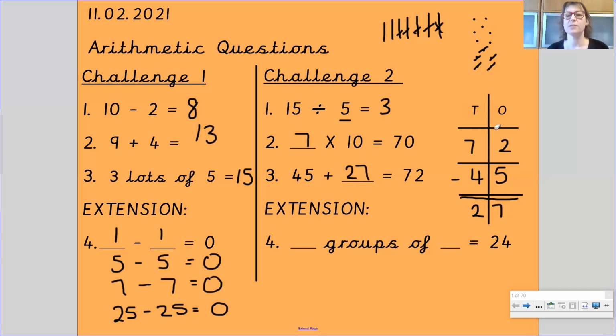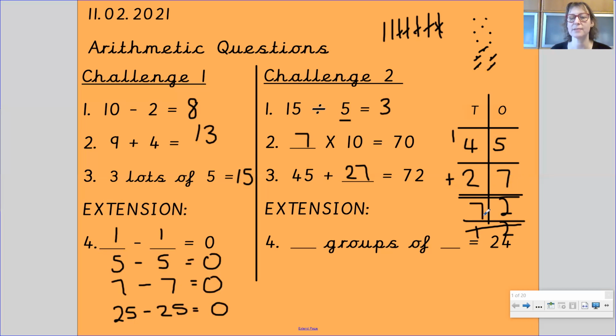Now, because I found that quite a tricky question to do, I'm going to check that that is right. So I'm going to put my 45 plus 27 into my question and see what happens when I add those two together. I hope that the answer will be 72, because that means that 27 is the right answer. So 5 add 7, so 7, 8, 9, 10, 11, 12. So my 2 goes here and my 1 goes here. And then I've got 4, 5, 6, 7. Yes, good, I got it right. So it's always good to check your work, especially when your work starts getting complicated. It's just good to know that you did it right.